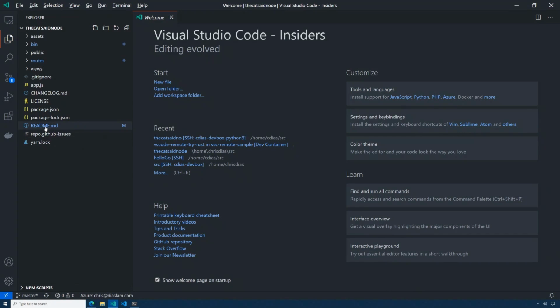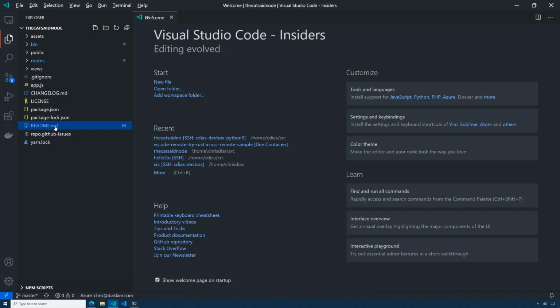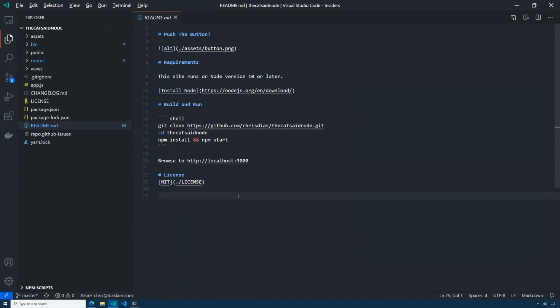And so if I hover over a file, it might be hard to see on the screen because this won't zoom in, but it says the location is \\wsl$\Ubuntu. It's basically the network drive that's mounted for the Linux machine. Let me make that a little bit easier to see. I can right click and say copy path. If you didn't know that, it's a cool little trick. I'll bring up the README file, and I'll paste that in. As you can see, that's really where the files are located. That's interesting, but not fully interesting.